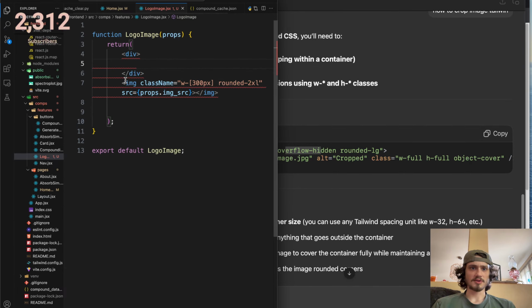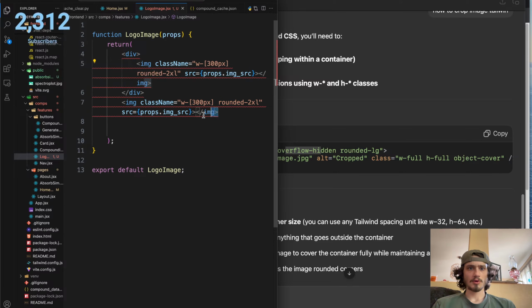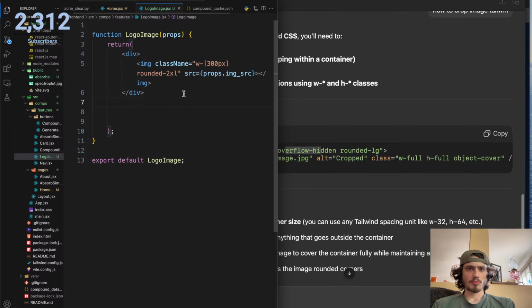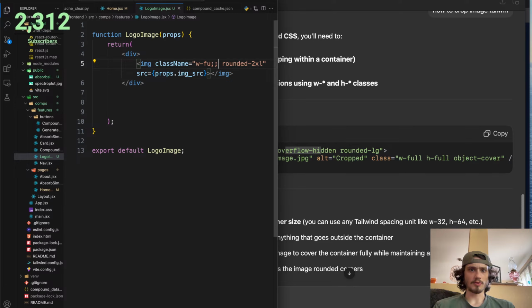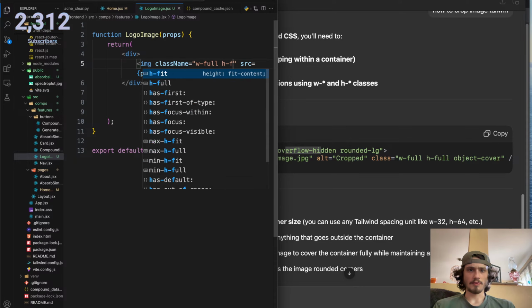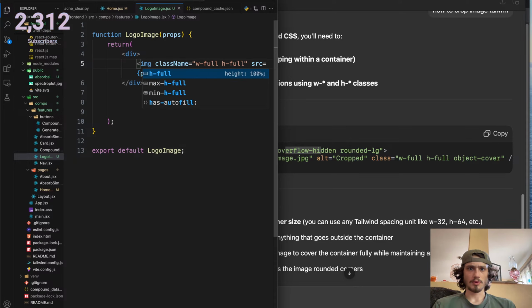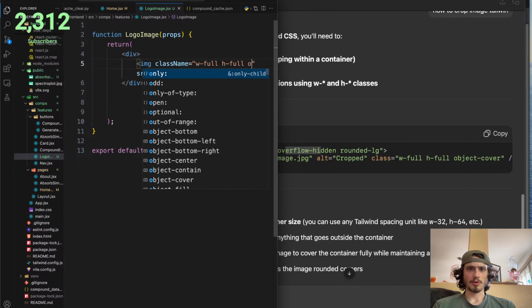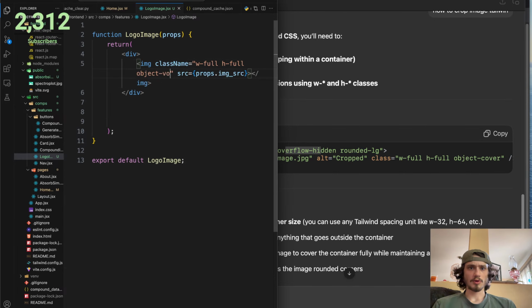We'll apply stuff to the div, but just make the image be full. So we'll say width here is going to be full. I'm going to say height full. Object cover.